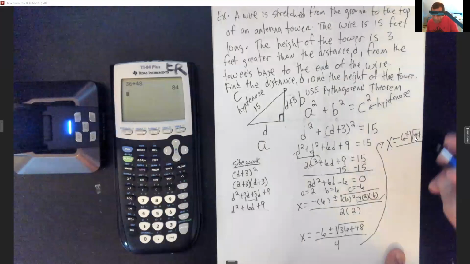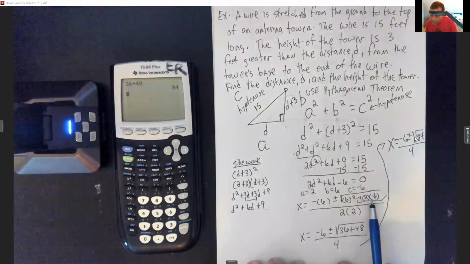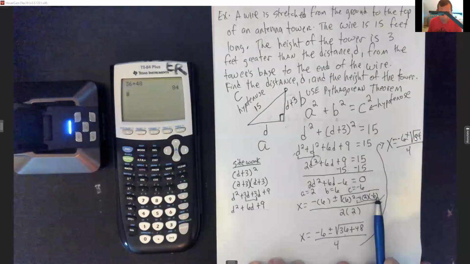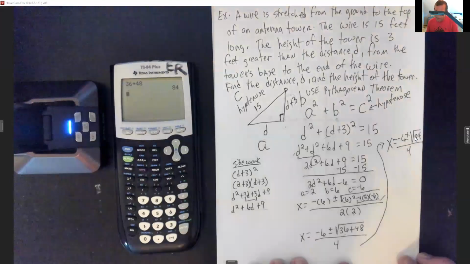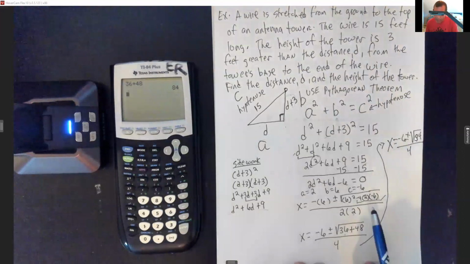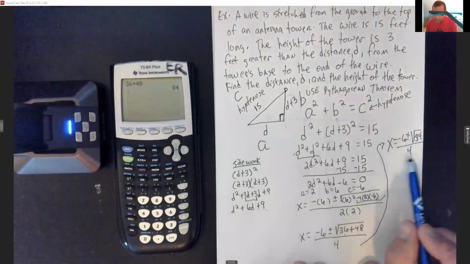Oh, let me see. I got off on this somewhere. Let me see. That shouldn't be 8 times 6, 48. Let me see what I got going on this, because I got something off because that square root's not going to be a perfect square there. So let me sort of figure out what I got going on here.